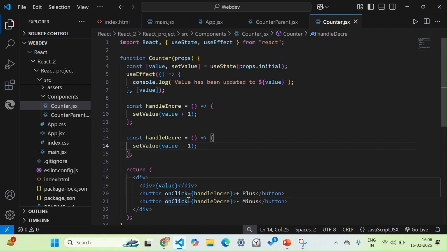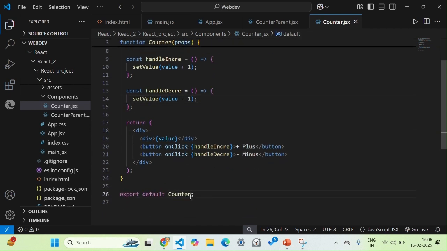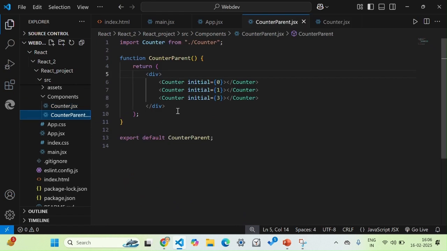Let's see. Okay, so this is what our counter is returning us. Let's see what counter parent does. Counter parent is just to initialize the counter component with initial value 0. The initial value of the variable value is going to be 0 via this, will be 1 via this, will be 3 via this.